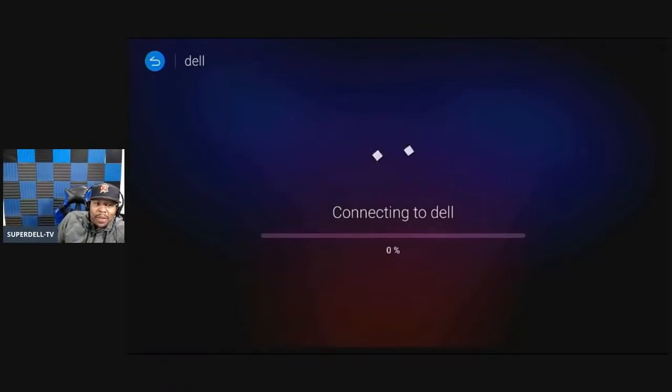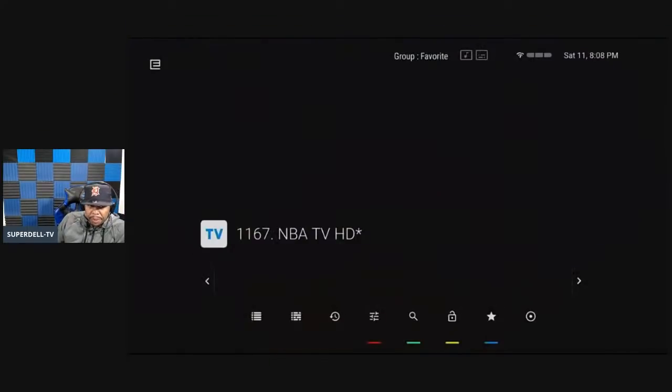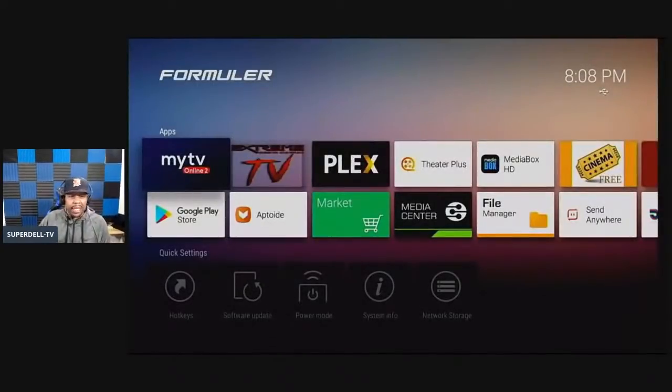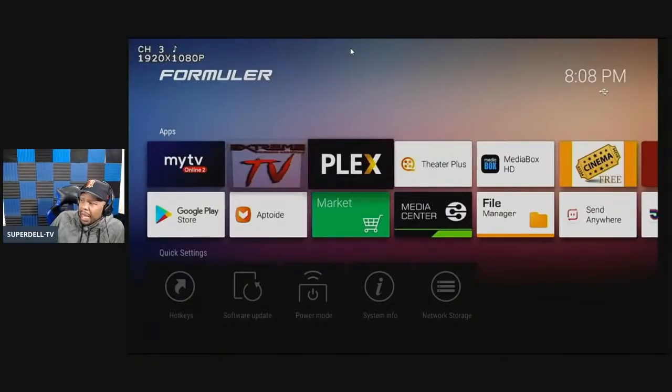That's why it says I'm waiting for network. But you see it going right then and there. All right. So I left one cord out. As you see right there, it was actually displaying, and I don't want to show any live TV on here. But of course, I add my applications such as Plex.